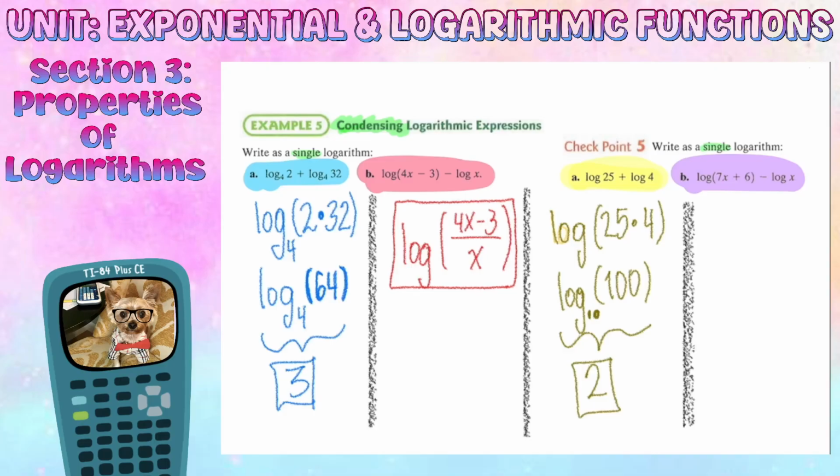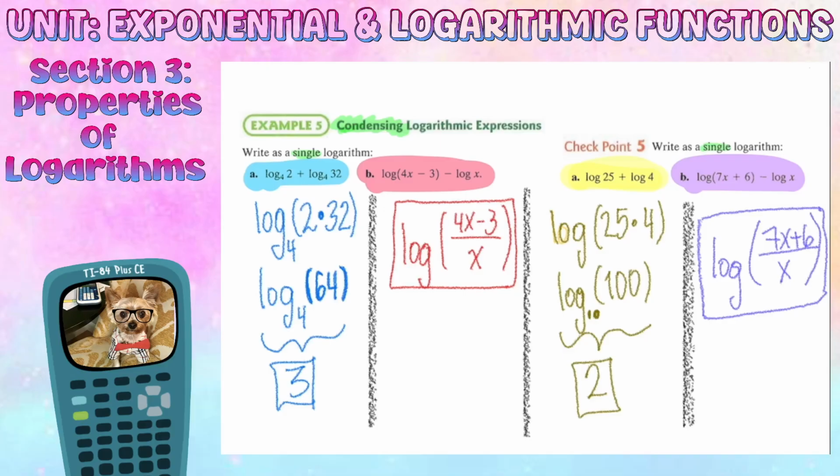All right, next one is this purple guy here, and it is just like example 5b. Of course, that's usually how a book does it. A log, again, this is base 10. They're all pretty basic. No pun intended. 7x plus 6 is my numerator, x is my denominator. Again, that sum on top is not to be confused with anything to do with product property, okay? It's not a log m plus log n. It's not that situation. And that is the end of that set of examples.